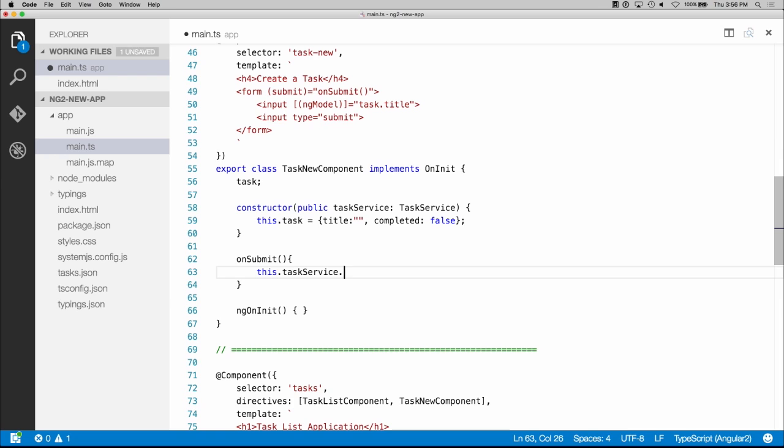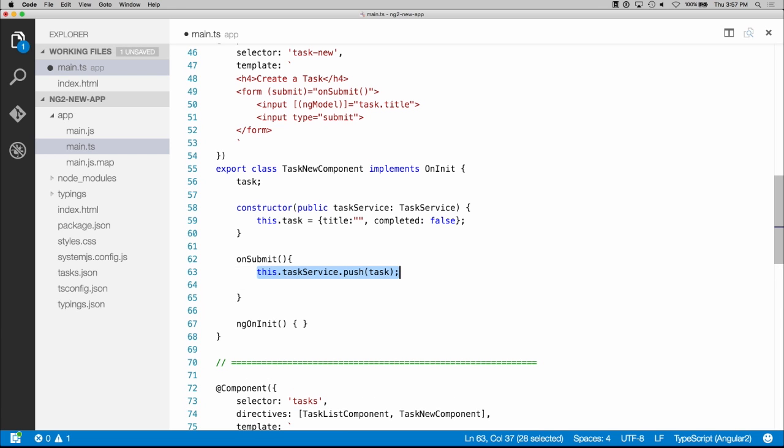Absolutely. Exactly. So on the submit function here, we're going to call directly into the task service. And we're going to push into it this task object that we have modified by perhaps typing stuff here. So we're going to say this dot task service, and there's kind of a roadblock here. Of course, we would want the task service to do all of the updating, deleting, editing. So in theory, what we should do here is just write a function called add and pass the task object into it. A more simple way to do it is push. And so we can push that into the array.